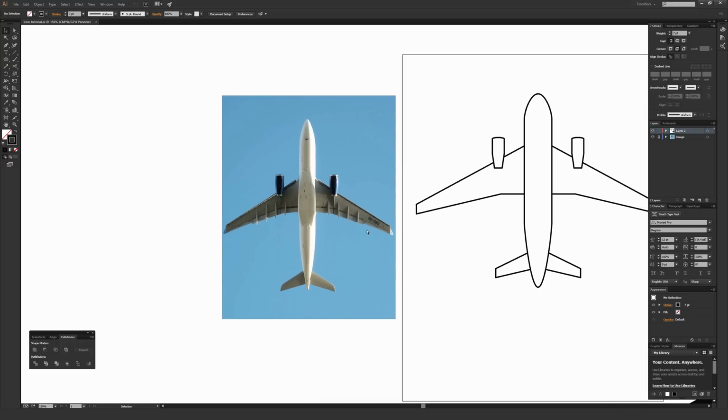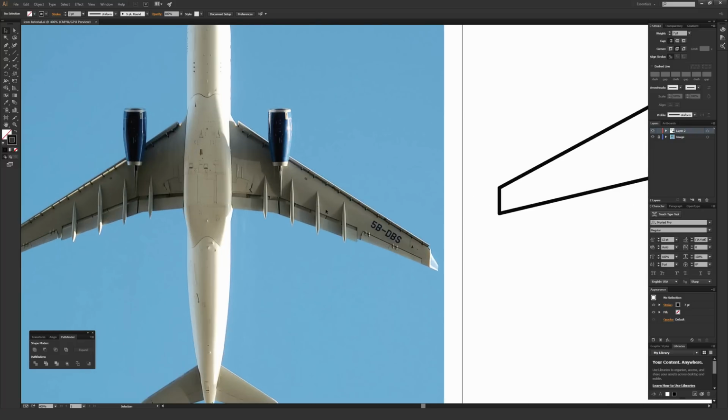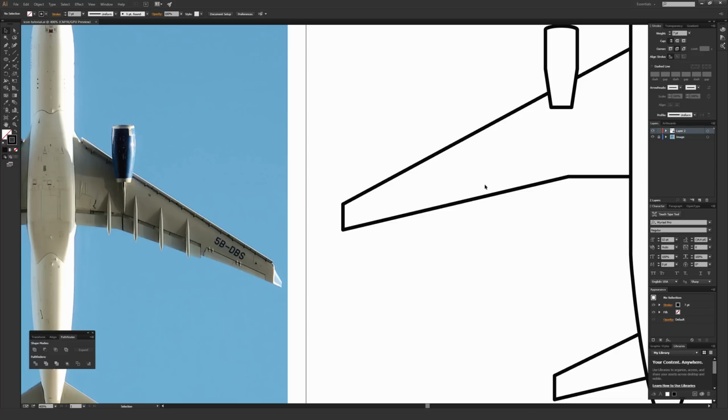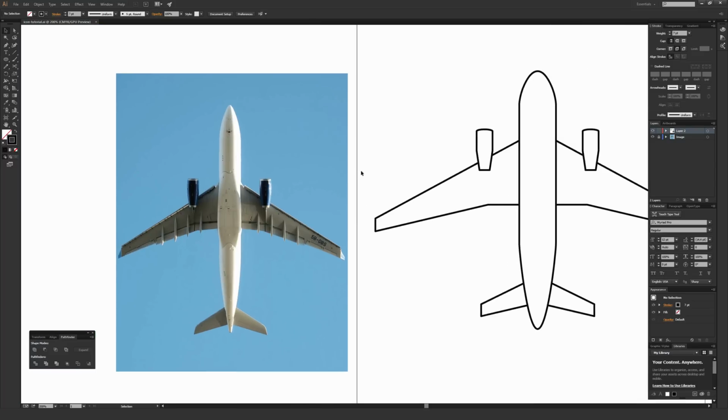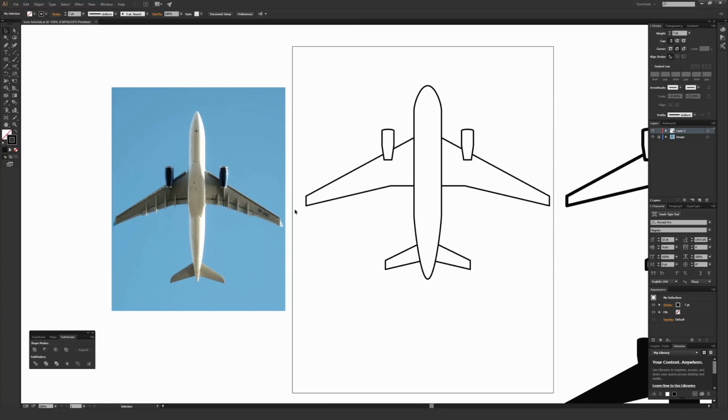So things like on this airplane image right here, there's these elements on the wings or the rudders on the wings that I could add into this, but at a very, very small scale, they might be very hard to recognize or differentiate from the rest of the airplane. So in this case, I just thought simple is better and I left them off. If you're dealing with a different kind of image, just try to think of a way that you can simplify it as best you can while still giving the overall idea or characteristic of that item. That's just a good way to go about working inside this.